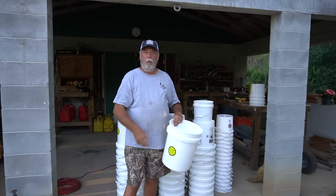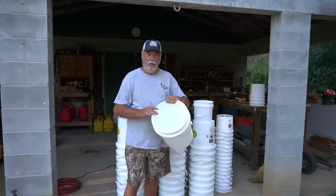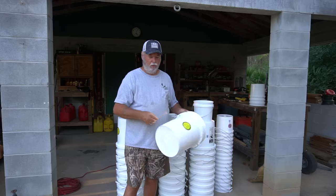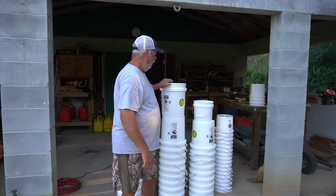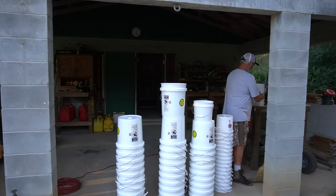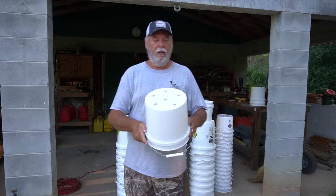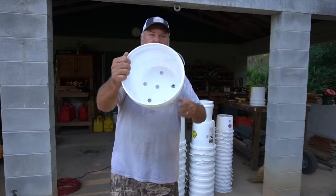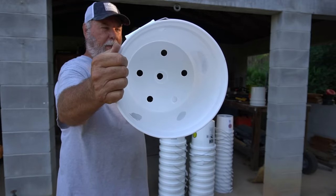Now, a lot of folks always ask me, do you have to have a hole in it? Yes, of course, you have to have a hole in all your buckets. They don't come with a hole, of course, but I usually drill 5 or 6 holes in the bottom of the bucket. And I use just a plain old pattern. This is the pattern I use for the 2 gallon as well as the 5. And as you can see, there's 6 holes in there.